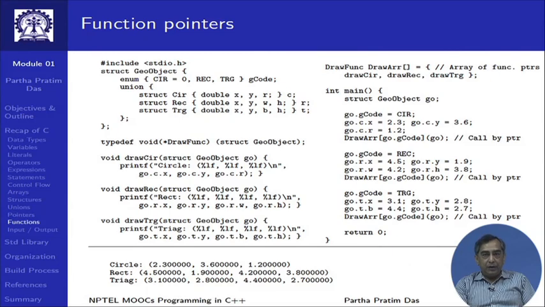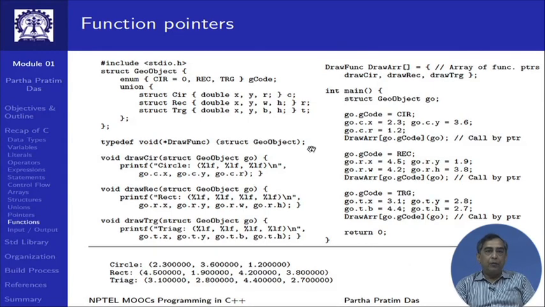Before highlighting what we want to specify for the C language as such, let us just briefly understand this example, because this is an explanation by example. What we are showing at the top is a situation where we have a collection of geometric objects. The geometric objects could be circles, rectangles or triangles. We assume the triangles to be right angled triangles which are aligned with the axis.